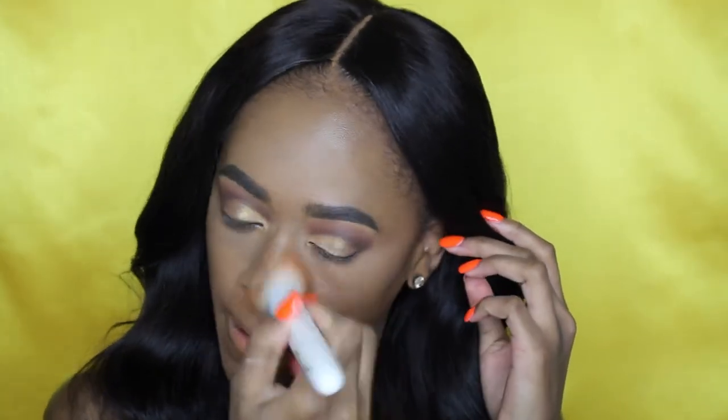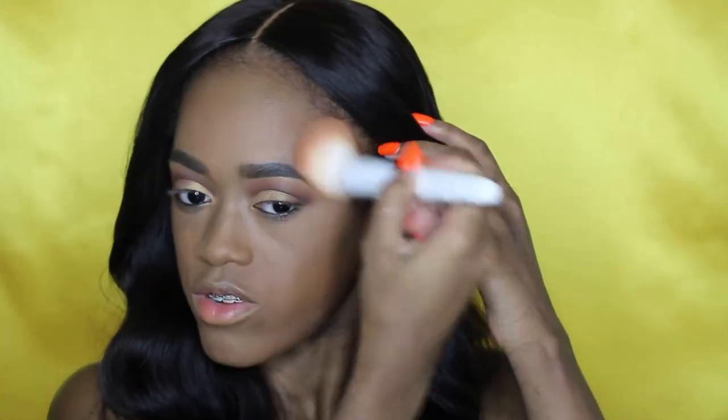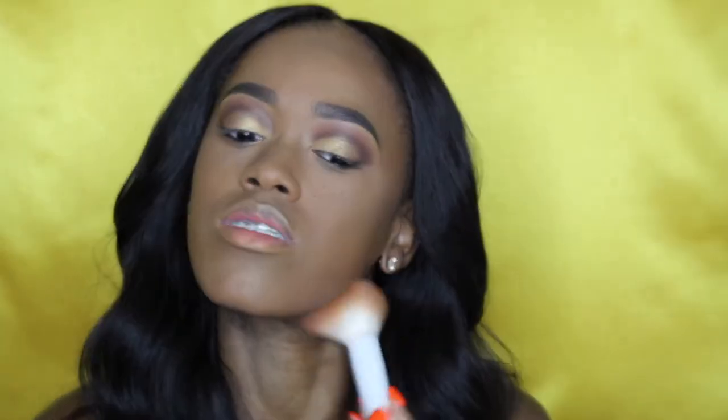This is the e.l.f. Prime and Stay Finishing Powder, and I'm going to use that to set the rest of my face and wipe off any excess powder. As I was using this to set my face, I started to notice that it was coming off patchy and it was not covering much. It was a light coverage, but it still covered, it just was patchy. And I think it's because of the foundation. If you don't have a good foundation, if it's not blending properly, that can cause it to be patchy. So that foundation palette is canceled, and I would not recommend this foundation palette to anyone. Maybe this is a bad first try, I don't know.